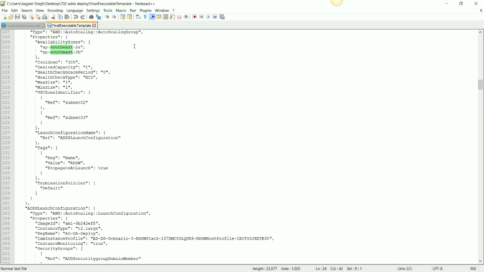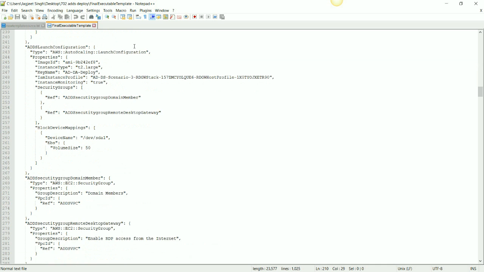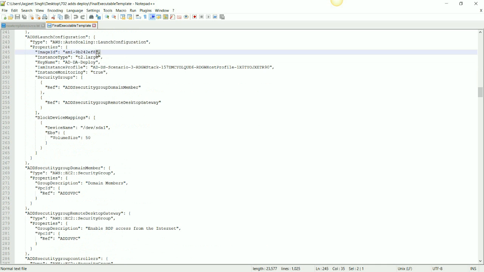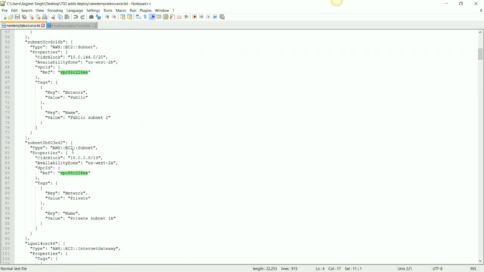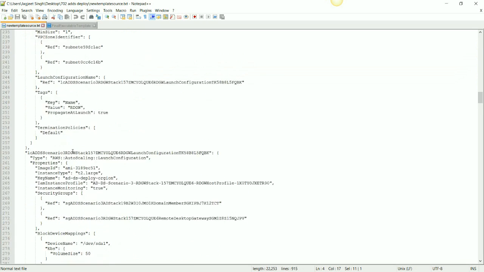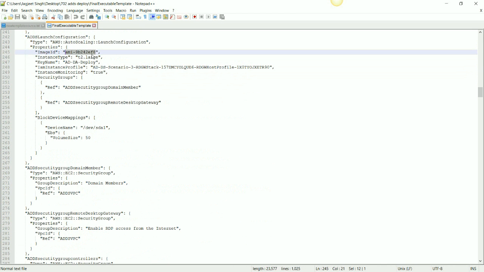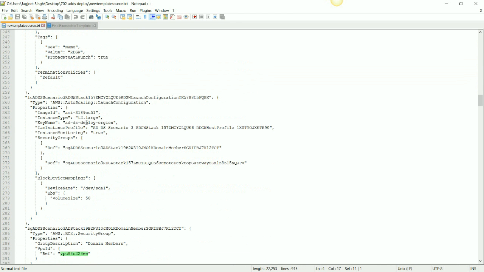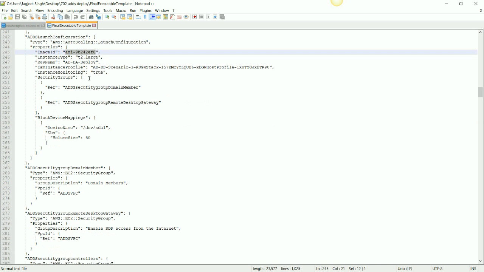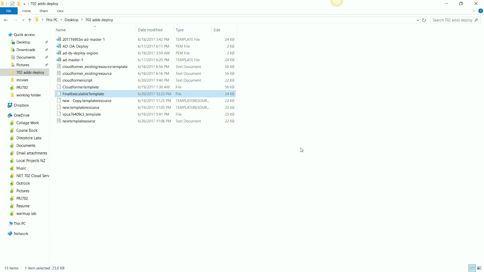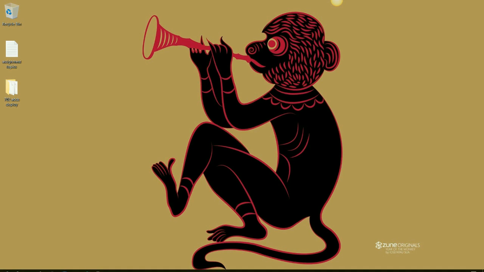The major difference that I want to show you, the one I was talking about, is that in Sydney our Microsoft Server 2012 AMI ID is this, which is different in the Oregon region. I think this is 3189 EC51. Here it is something different. Now even I created ADDS deploy origin. Here I have some different key. So now I'm going to execute this code in my Sydney region.